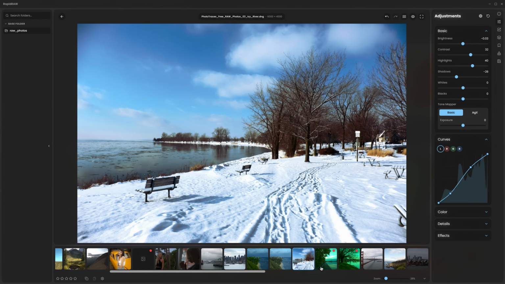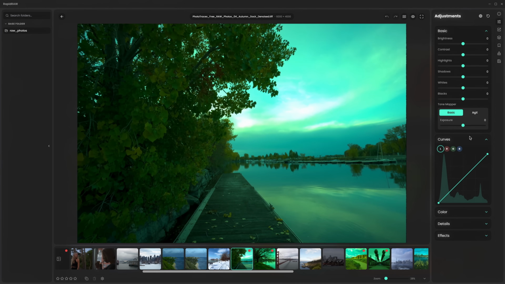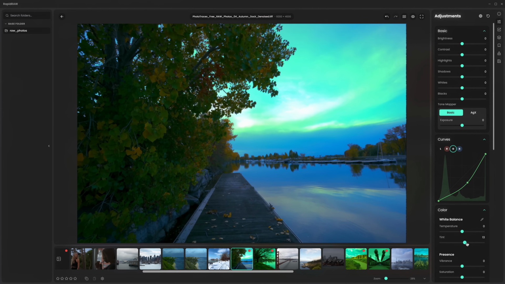Also, a few of those images now received green tint instead, but these at least were easier to handle than that aggressive pink tint, which I couldn't really remove in post. Probably just a matter of time until that gets fixed. And I mean, imagine you would run into this issue in Lightroom. Do you think anybody would even respond to you within just 2 days? Highly appreciating the dedication of the developer here.